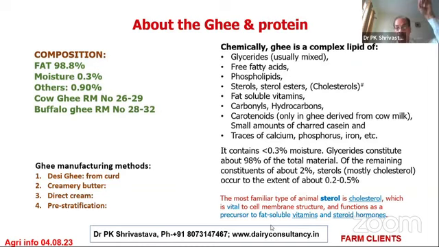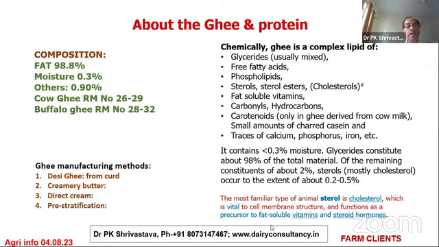And all this time we have been talking about the protein. Imagine, in ghee there is no protein, but it is being sold as A2 ghee. Just see, there is no protein. So there is no question of A1 and A2. A1 and A2 is related to protein only, not to fat.